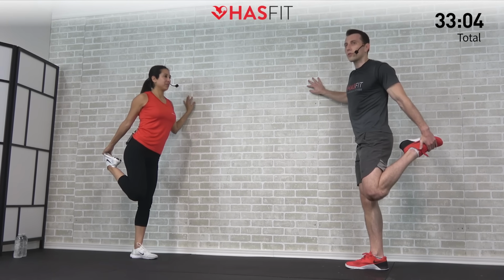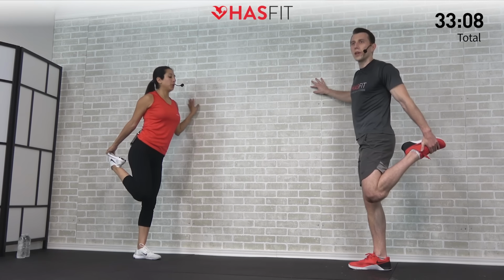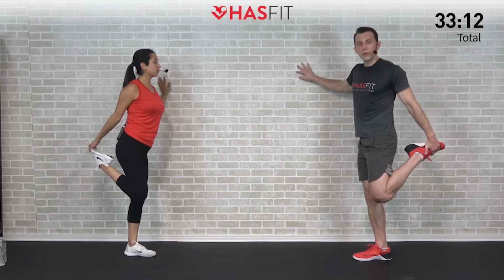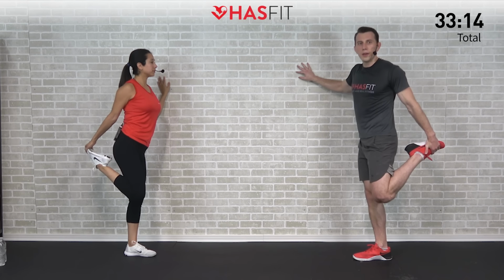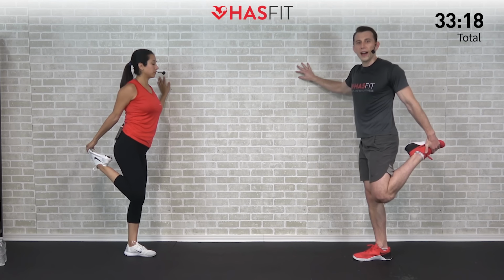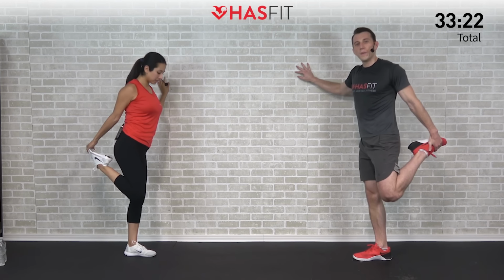So this is a static stretch. We're just holding, trying to hold about 85, 90% of what you're capable of. Taking nice, big, deep breaths. Feel a good stretch, but at the same time, we don't want any pain. And let's do this one for 5, 4, 3, 2, 1, 0.